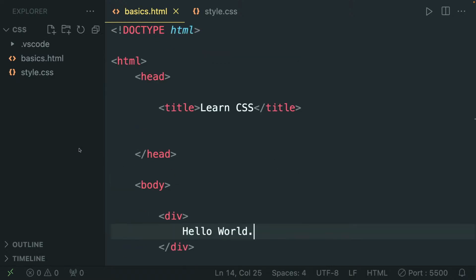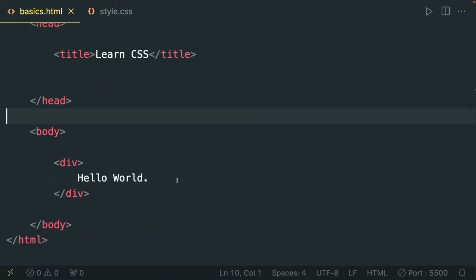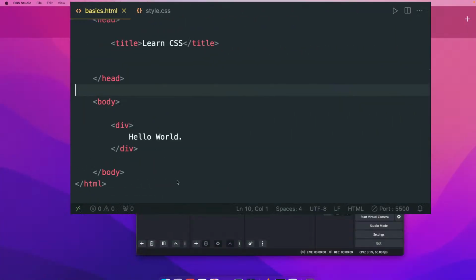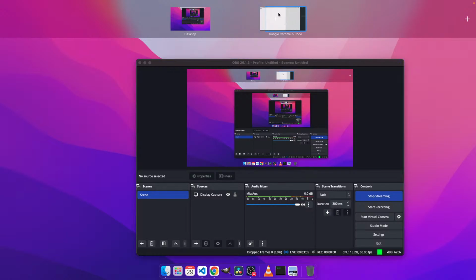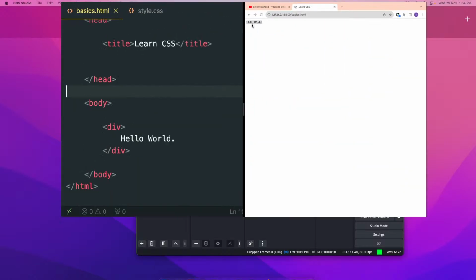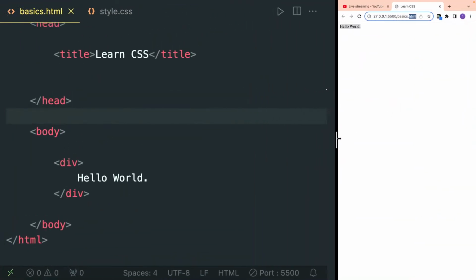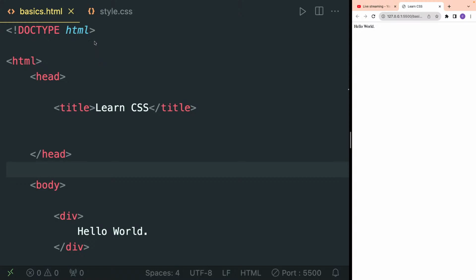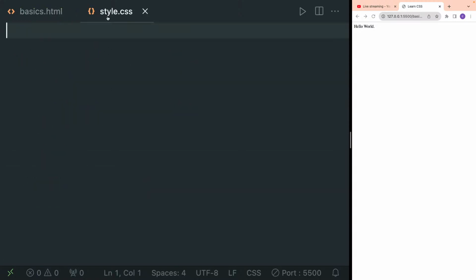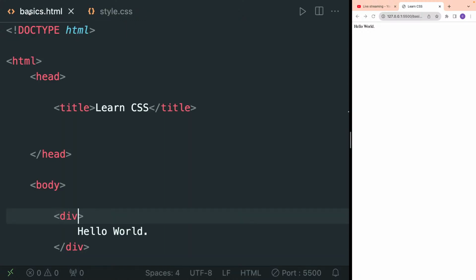Now I will also close this sidebar. So now we will merge this because I want to work side by side. That will be visible properly, right? So we have written hello world here. So now, to connect this HTML CSS, right, we will write link, right? We will use the link tag to actually link our style sheet, right?